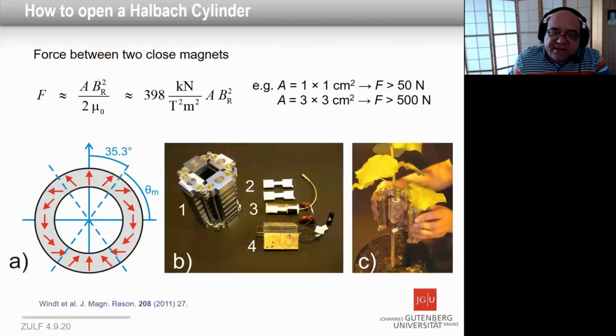But yes, since this is a dipole, it's not exactly a dipole feature as such, but it's the field of a line dipole going through here in the center. This resembles the same, but it has the same zero at the magic angle. So we all know that from solid state NMR, that this is the zero of the second Legendre polynomial. And so you can open it at this position without any force. And we've chosen an angle close to that, 45 degrees instead of 54, but it's close enough.